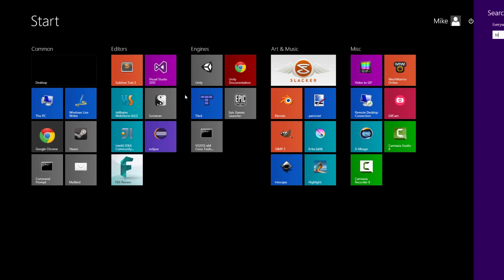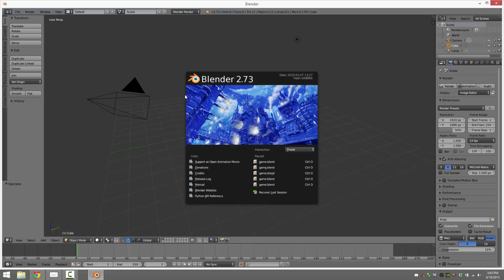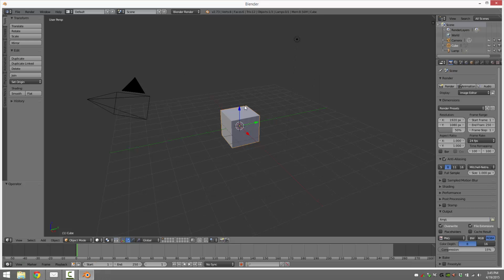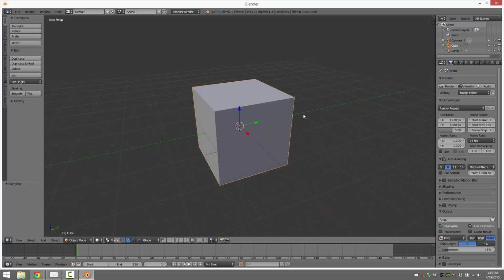Let's fire up Blender. And there's also the very distinct possibility that I'm making a mistake here, but I'm following along the instructions and things aren't working 100%. But what we're going to do is just go ahead and create a 3D model, textured, and export it out to PlayCanvas, and we'll see how much work's involved here. So if you're completely unfamiliar with Blender, just completely ignore what I'm doing right now. This is a very different subject for a very different time.